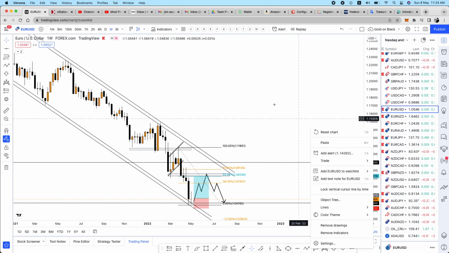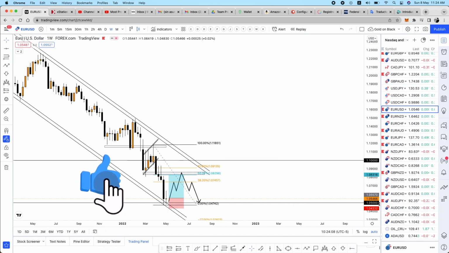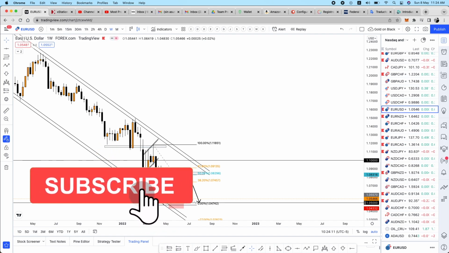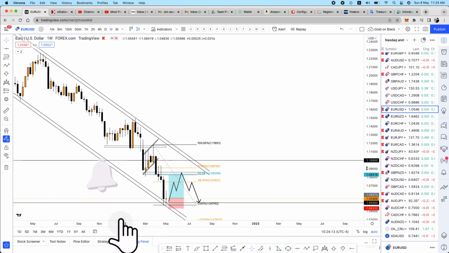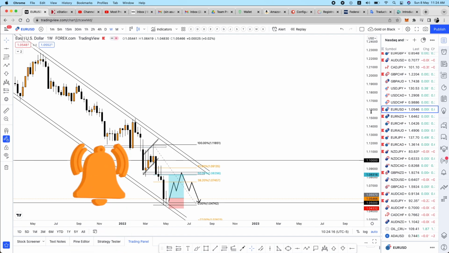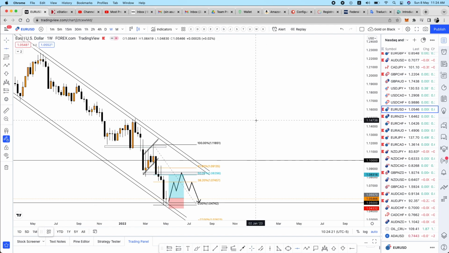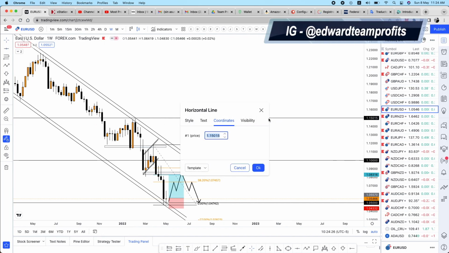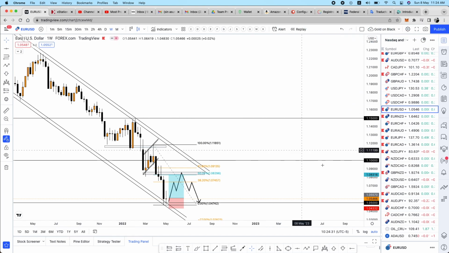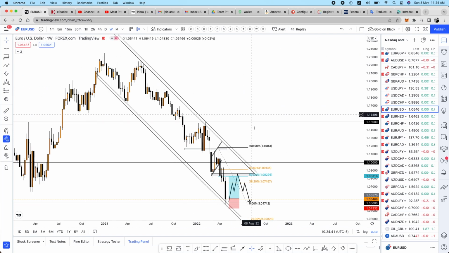For example, this would be the next psychological level. So I'm going to be moving every 5,000, for example. You see, this is 1.05, 1.10. Now the next level would be what? 1.15. So every 10, or every 5. See, for example, here, I'm going to highlight it. Here, right? So you have the 1.05, 1.10, 1.15. So every 5 or 5,000, I'm going to highlight those zones right there.